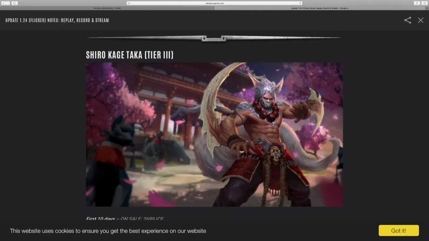Okay, now here's the much anticipated Taka Tier 3. Honestly, I think he looks dope as hell. People say they don't like it. What's not to like? This looks badass. Look at those pins. Badass. Look at those abs. He's ripped. Look at those balls around his neck. Badass. That reminds me of Naruto. That's some Naruto level stuff there.